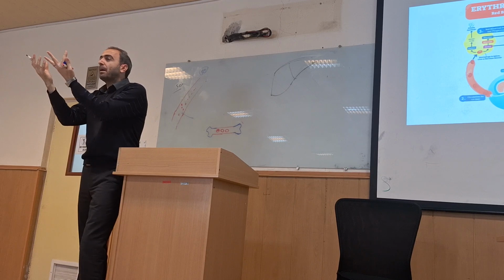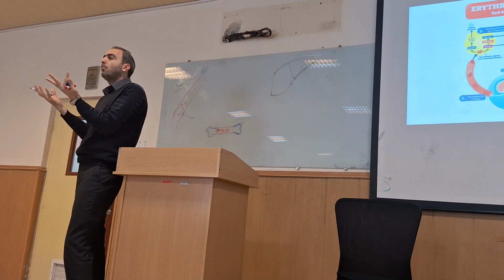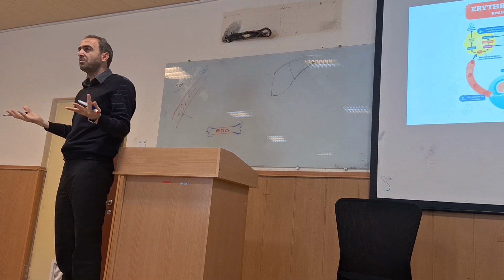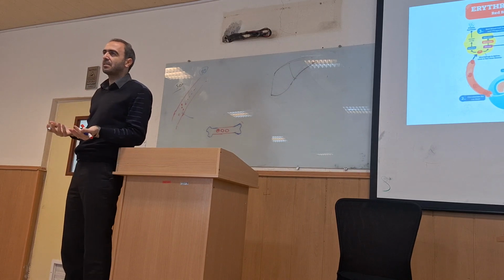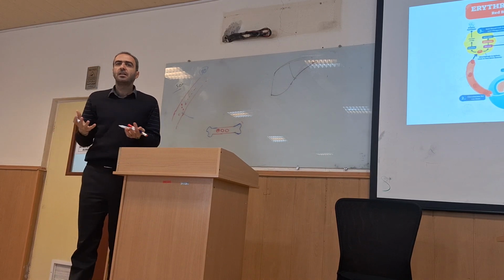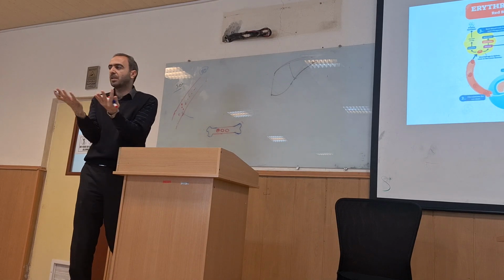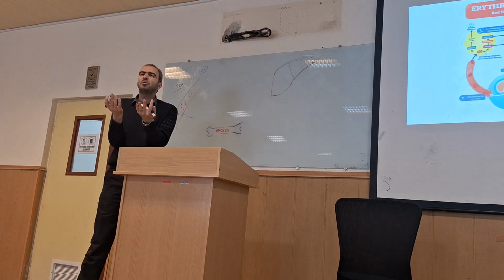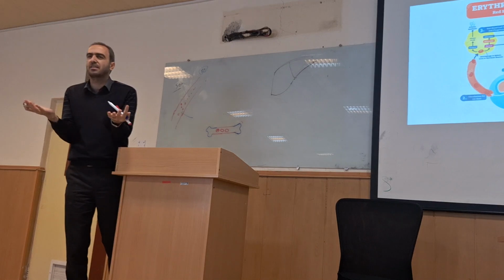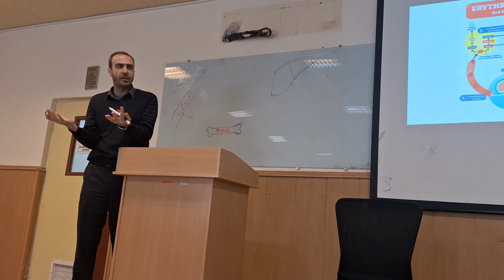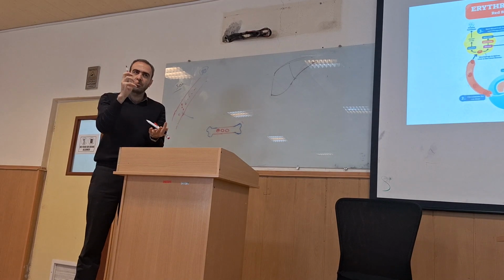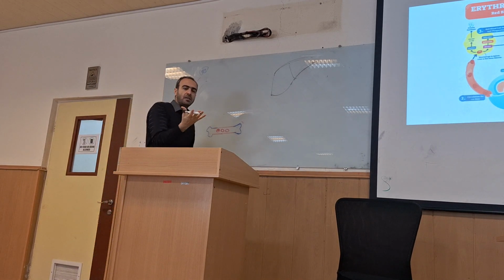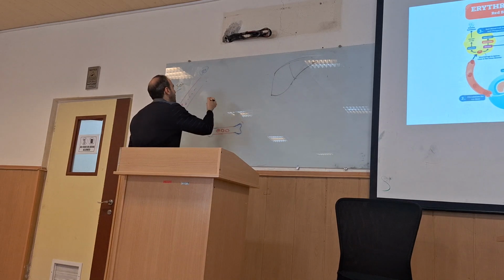Those RBC, they are healthy and the shape is good. They actually have genesis. But some of the RBC whose shape is changed and they are old or senescent, they are trapped inside the mesh, especially in the spleen. But also we have a system known as the reticuloendothelial system, containing liver, bone marrow, and spleen together. But the spleen has the main role. In the spleen, these RBC are going to degrade.